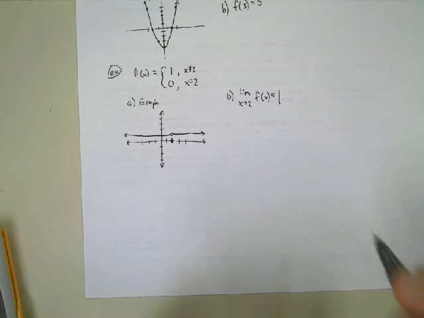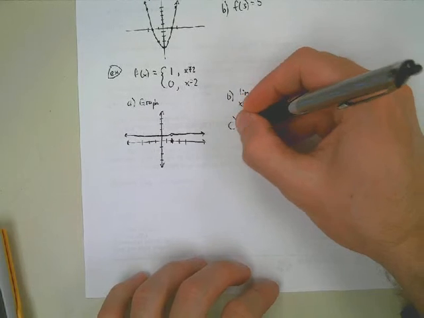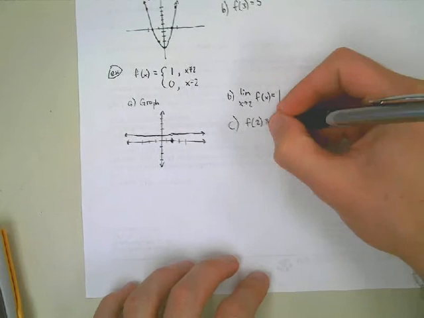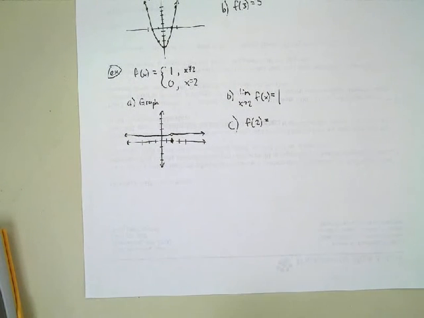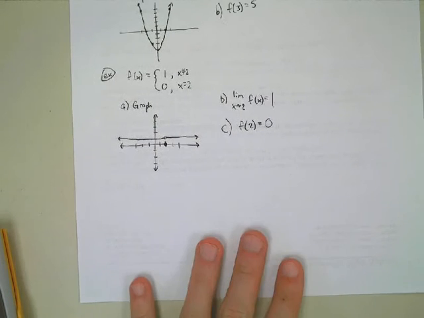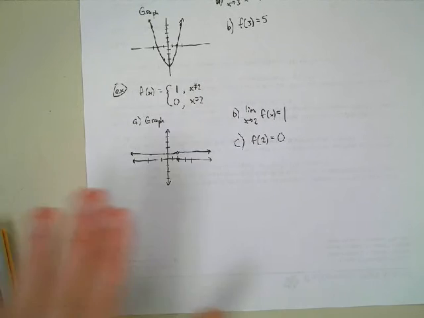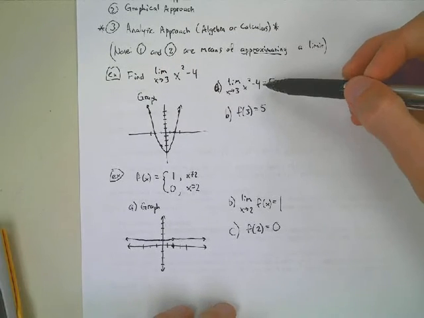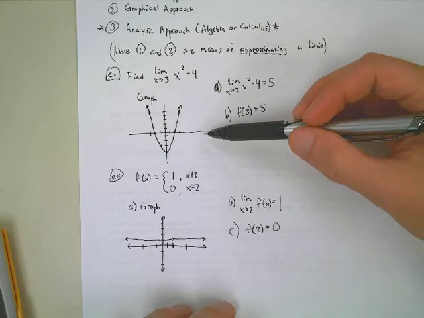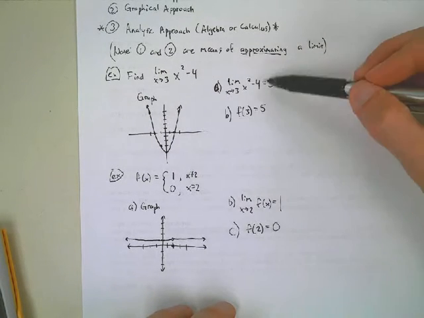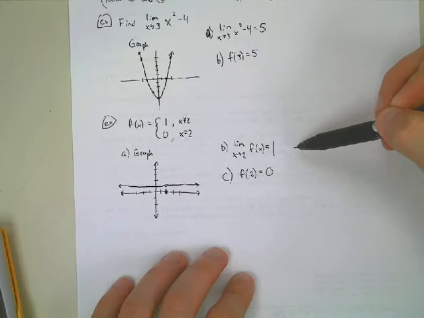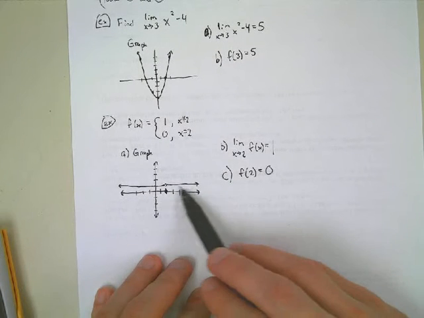All right, so there's the limit. And last thing here, what is then f of 2? What's the function value at 2? 0. Okay. So why did I show this example? In the previous example, as we approach 3 from the left and from the right, the limit is 5, and the actual value of the function is 5. Here, the limit as x approaches 2 from the left and from the right is 1, but the actual value of the function at 2 is 0.